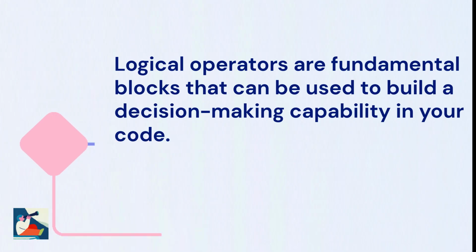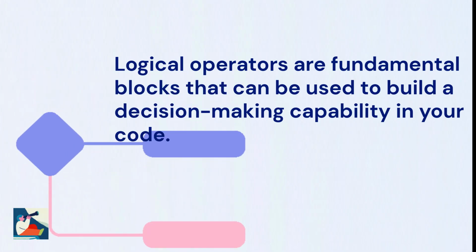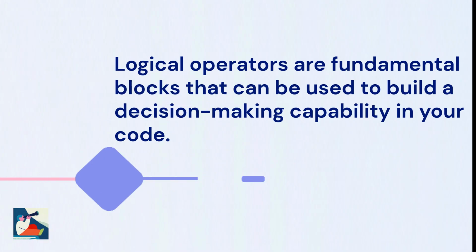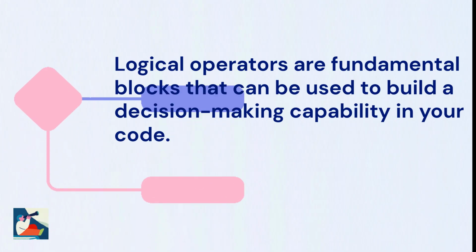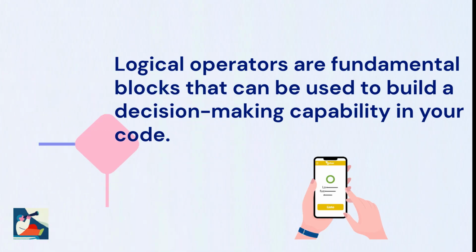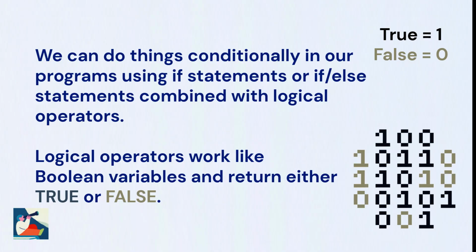Before that, here is a basic introduction of logical operators. Logical operators are fundamental blocks that can be used to build decision-making capability in your code. In an earlier video, we saw what logical operators are, and AND/OR operators in depth with examples. You can find the video link in the description.